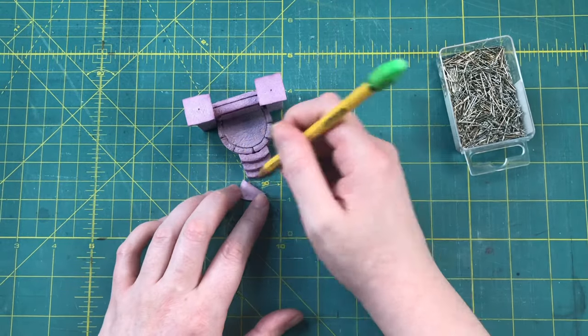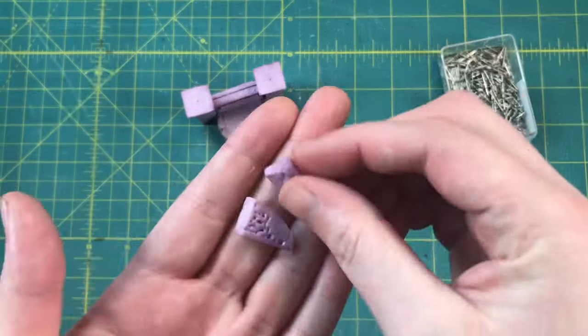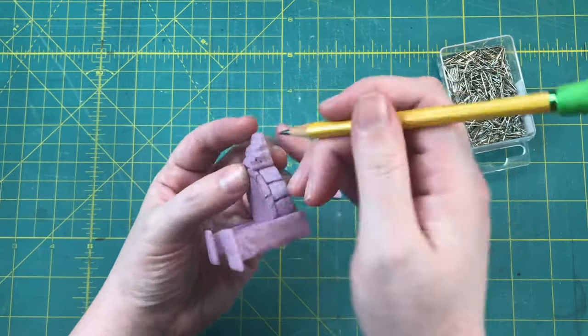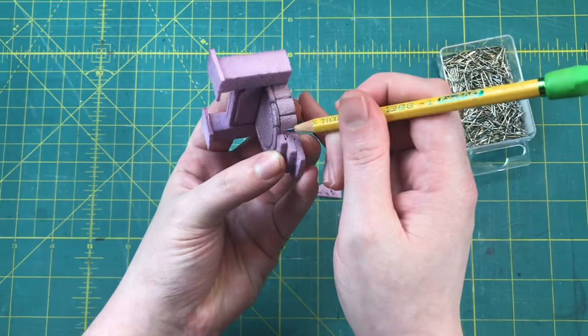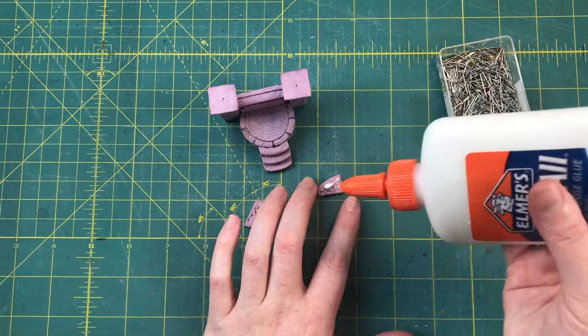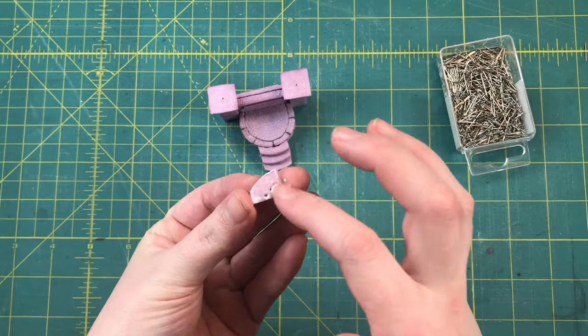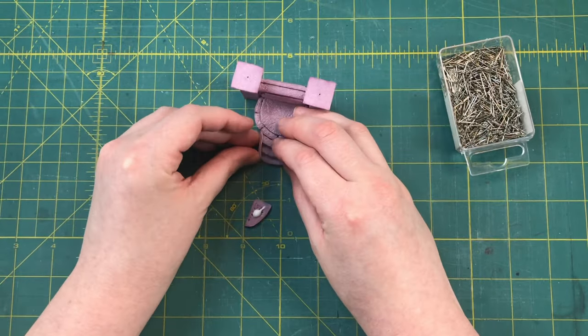So we'll just rough up that foam a little bit, but very gently, as these are pretty thin. And then we're going to do the same thing, just poking some holes into the sides of our stairs and scratching up just the very edge of where they're going to be touching on that stonework. And then we put a nice dollop of glue onto each little side piece and work that glue in with our fingers, and then just press it into place along the side of the stairs.